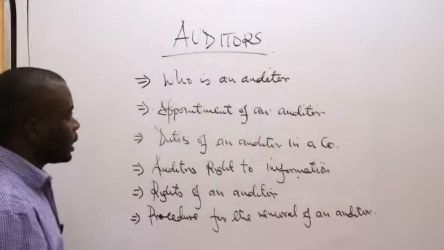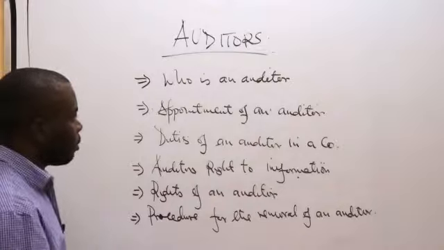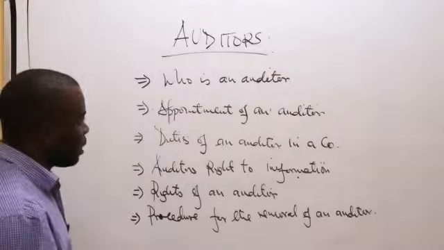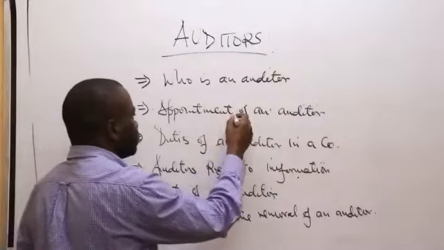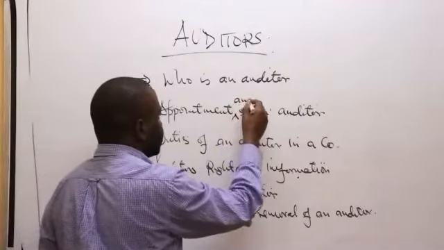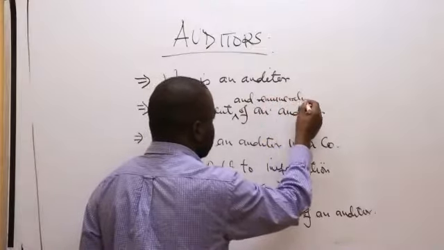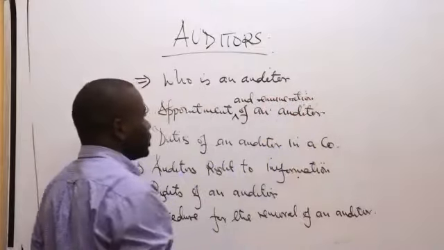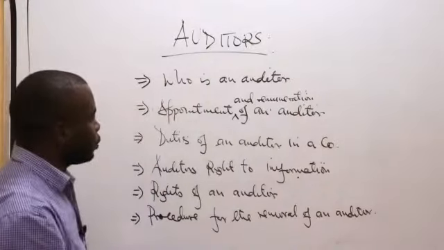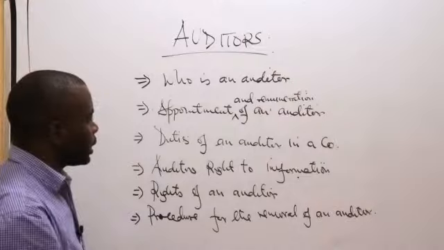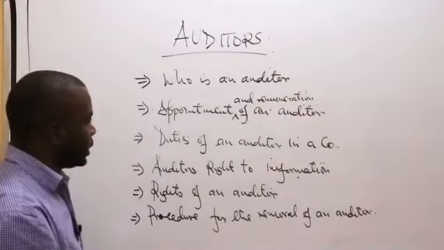Who is an auditor of the company? So appointment of an auditor, how does it actually happen in the company? So we can talk about appointment and remuneration of an auditor. The duties: why do they appoint an auditor in a company? What will be his duties in a company?